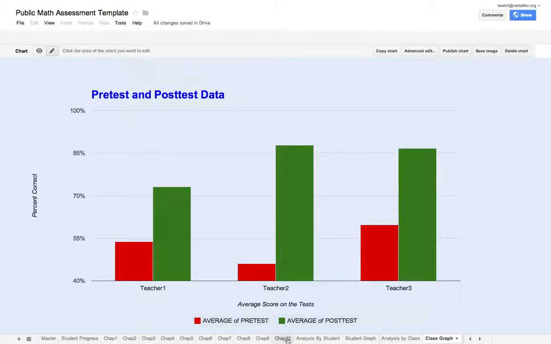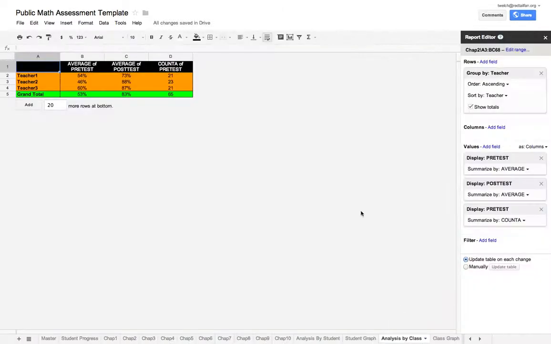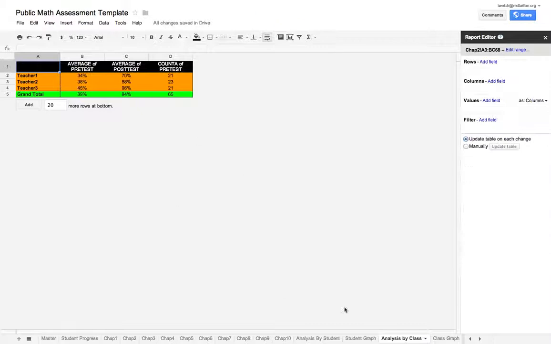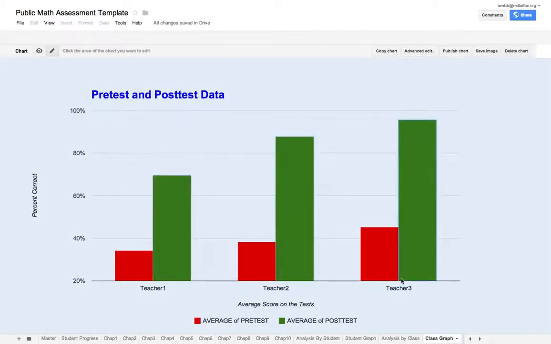Of course, that's all calculated off of the information pulling from, in this case, just chapter 2. And if I wanted to see how we did on chapter 1 or chapter 3, I'll go to chapter 3, for instance, different set of data and a different graph.